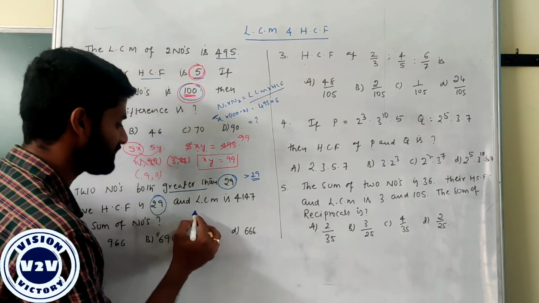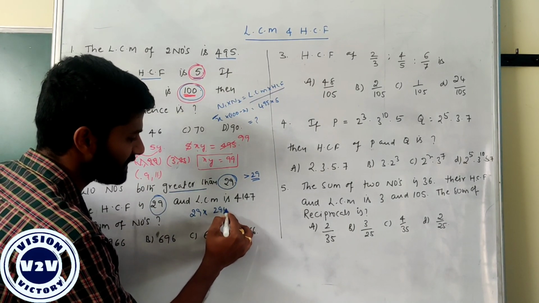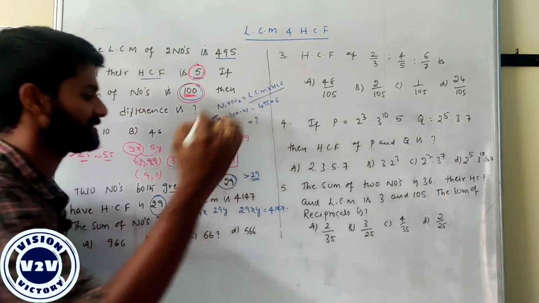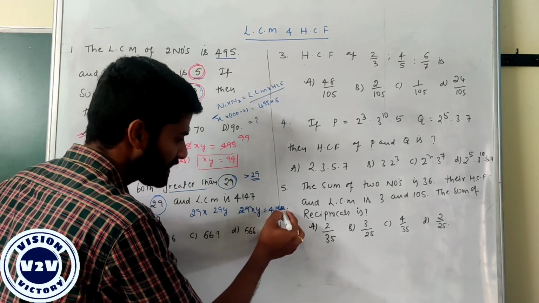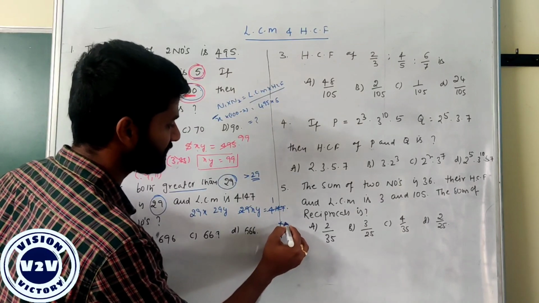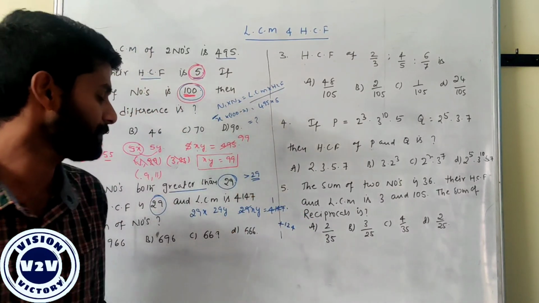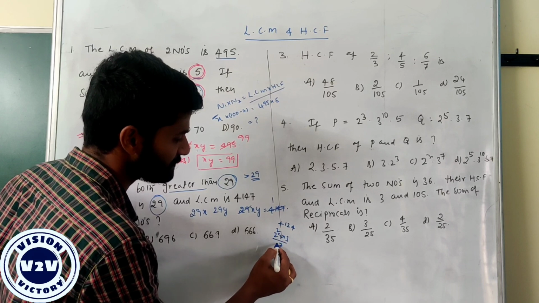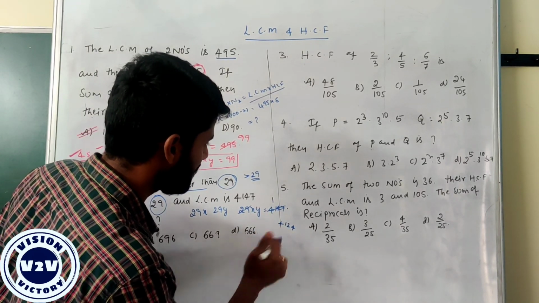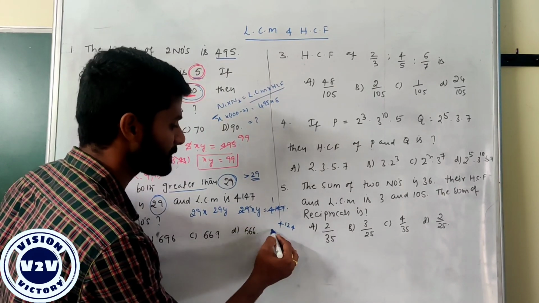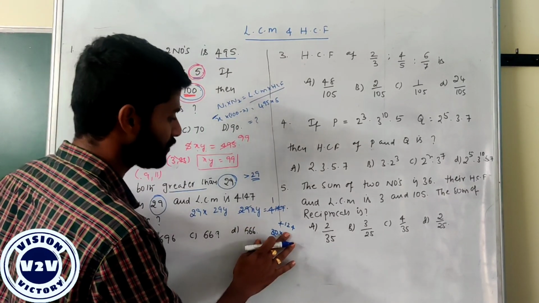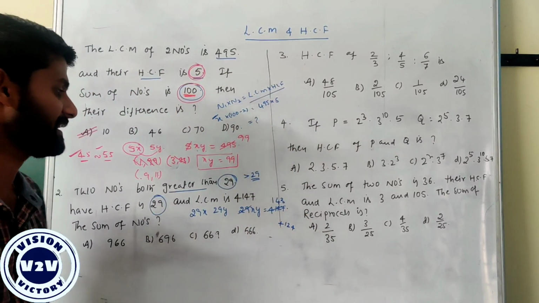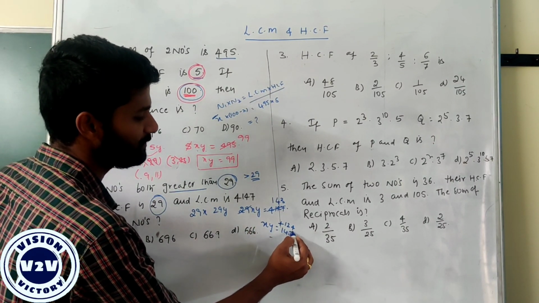See, if the HCF is given, the numbers are 29x and 29y. The LCM becomes 29xy, exactly equal to 4147. So then go with the cancellation. 29 ones are 29, so we are left with a remainder of 12. So we have 124. Again, 29 threes are 87, so check it out: 9 threes are 27, 3 twos are 6, and 87. So we have one more chance here. And 29 fours, why? Because 29 fours are 116, subtracted, and the remaining 8 is carried forward, and the value becomes 3 times. Then the xy value is equal to 143.